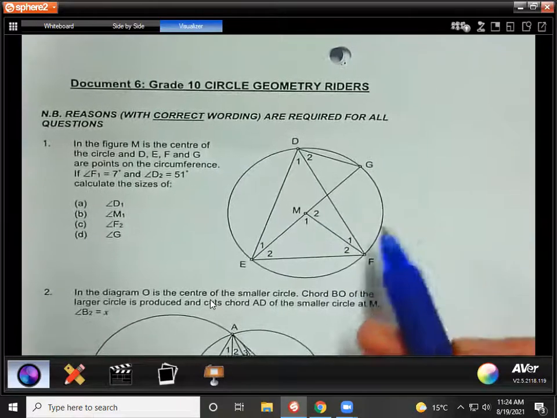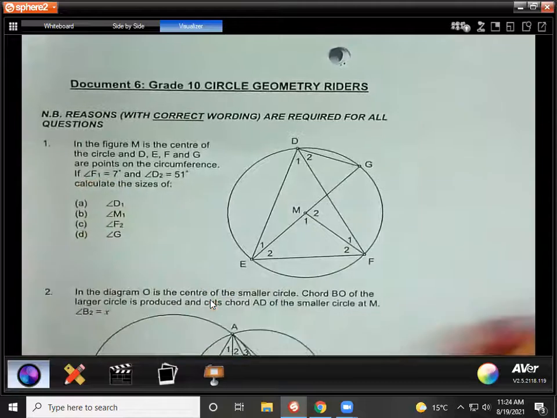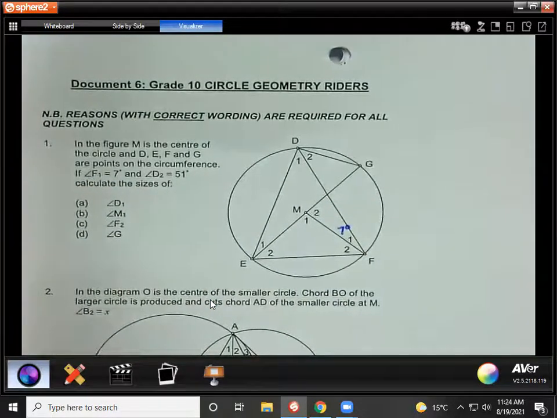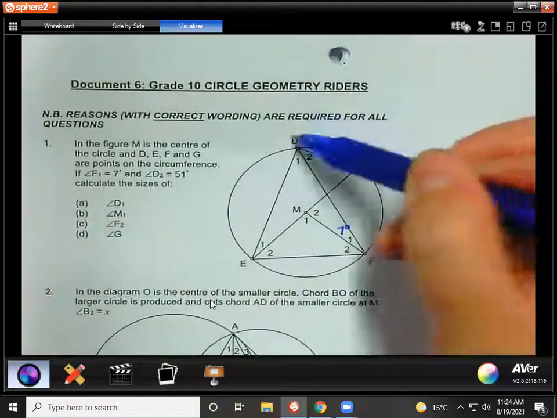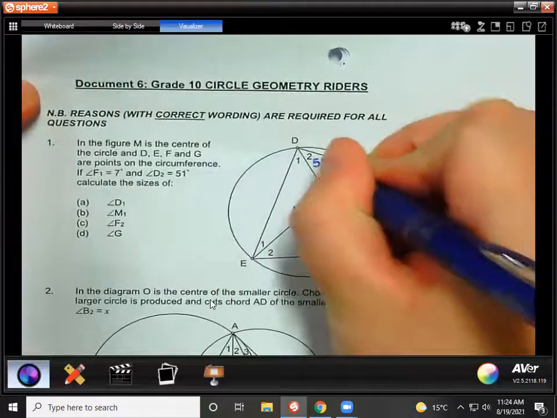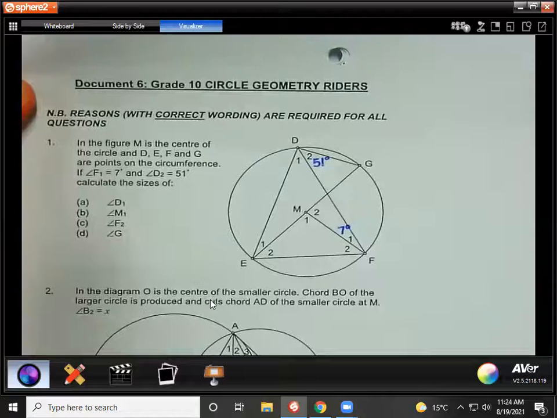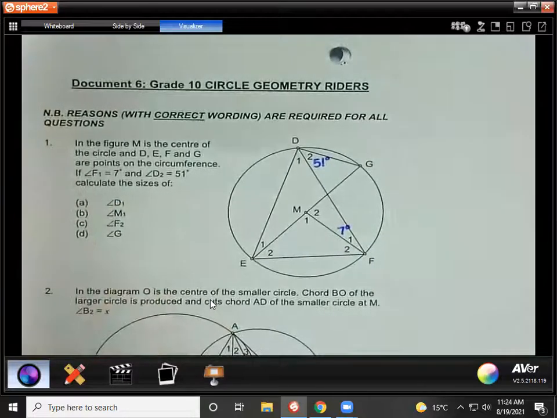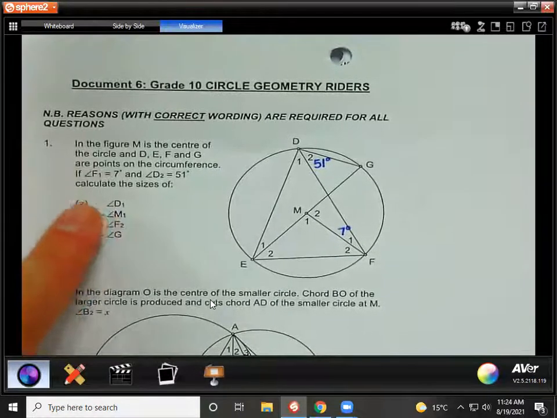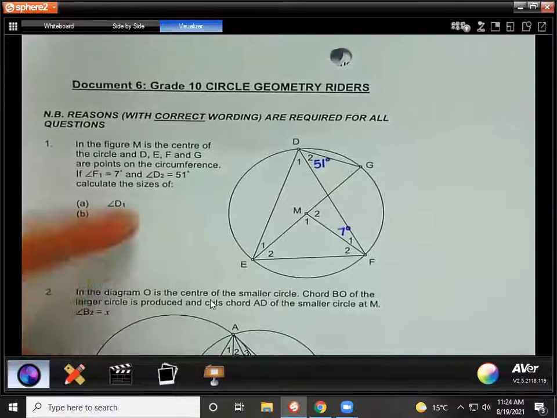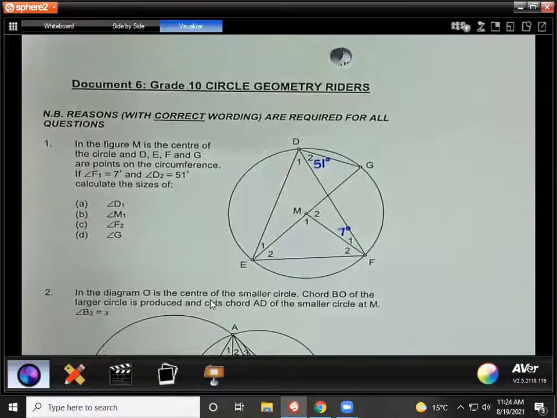They only are giving us the sizes of the angles if they literally have put the degree symbol there as well. Now they're saying if F1 is 7 degrees, so that's not filled in there, so you would have to fill that in. Obviously you don't have this in front of you, but in a test or exam, it's good to fill those things in. And they're saying that D2 is 51. Now D is there, so D2 is 51 degrees. Calculate the sizes of, now we're going to find these angles. Every time you calculate an angle, you put the size on the picture. They usually follow on from each other. So if we are finding D1 in A, we might have to use D1 to solve B. So whatever you find, we need to put that in.